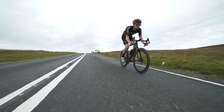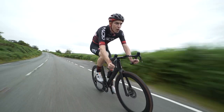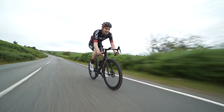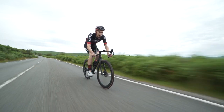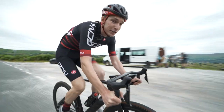See, a pro cyclist would never apply their brakes until they really needed to slow down, like for a corner, for example, or for a sheep in the road. And so now you know that you can slow down safely and quickly, you can be liberated to go faster elsewhere. So, like when going down hills that you've worked so hard for to go up the other side.